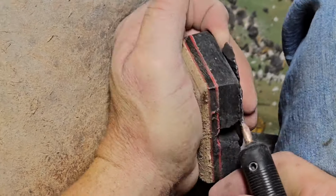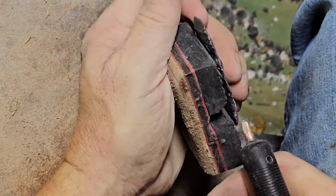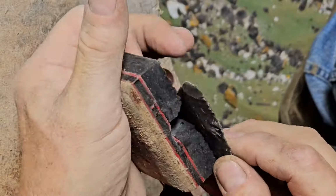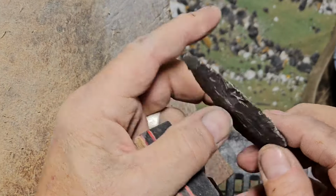Still pretty tough for a little hand flaker. It's a pretty damn tough rock. There we go. We pop that hinge off there.